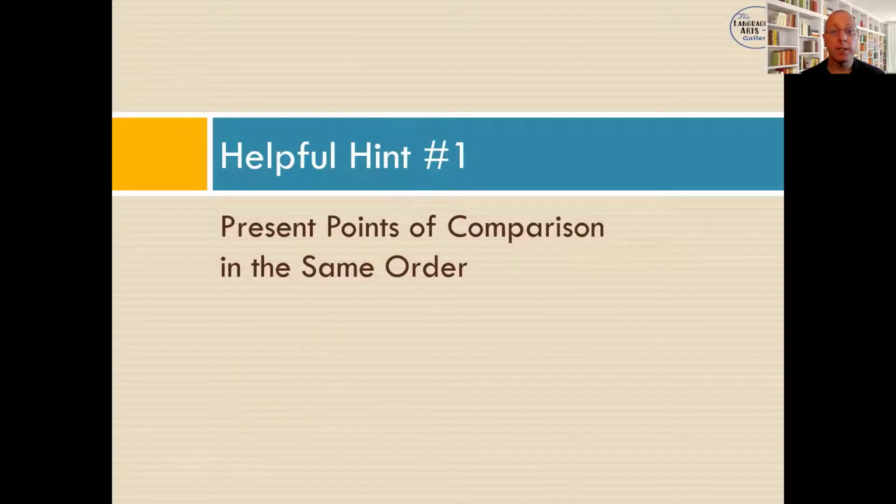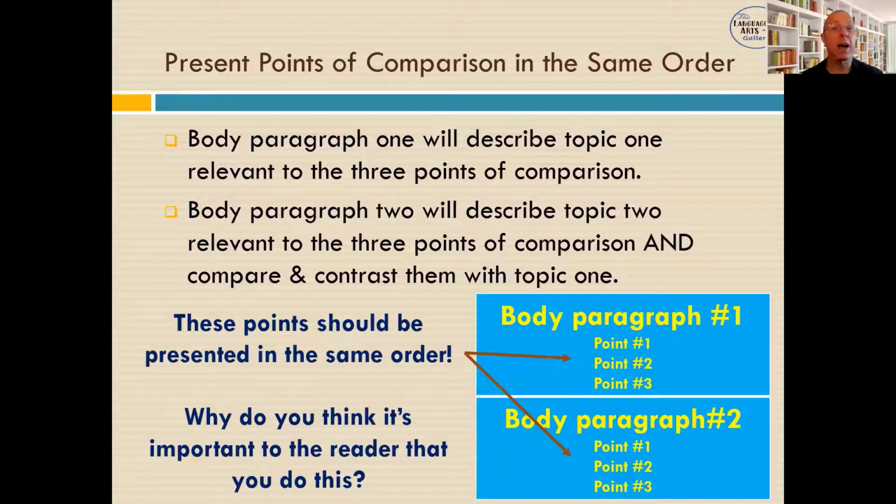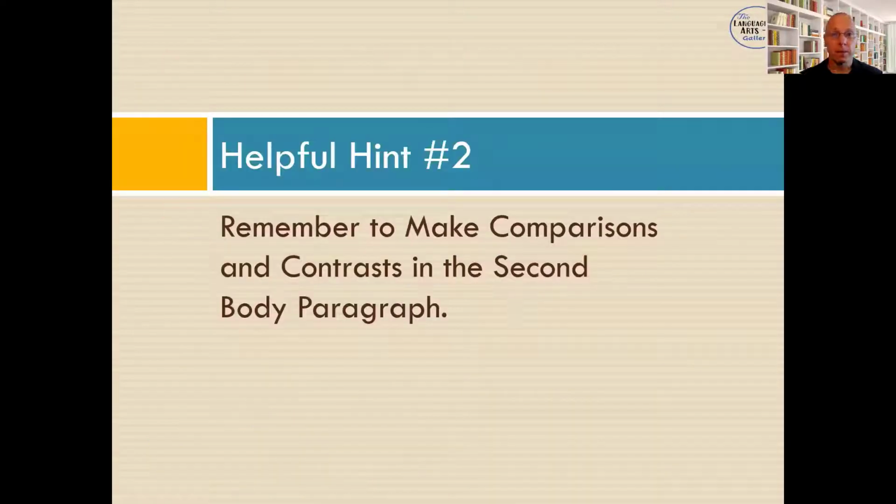The first hint is, remember to present your points of comparison in the same order in each body paragraph. So remember, your points of comparison are how you're comparing these 2 topics of comparison. So in your first body paragraph, if you talk about point 1 first, then in your second, talk about point 1 first. So make sure that you're presenting these in the same order. That makes it easy for your reader to follow.